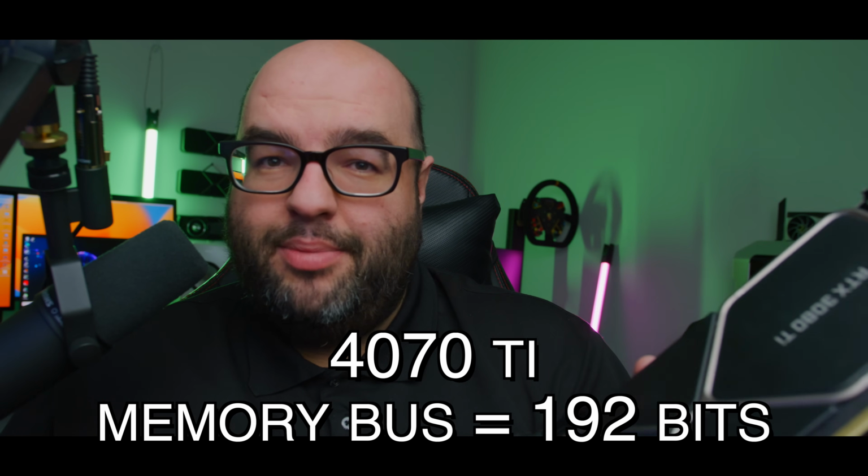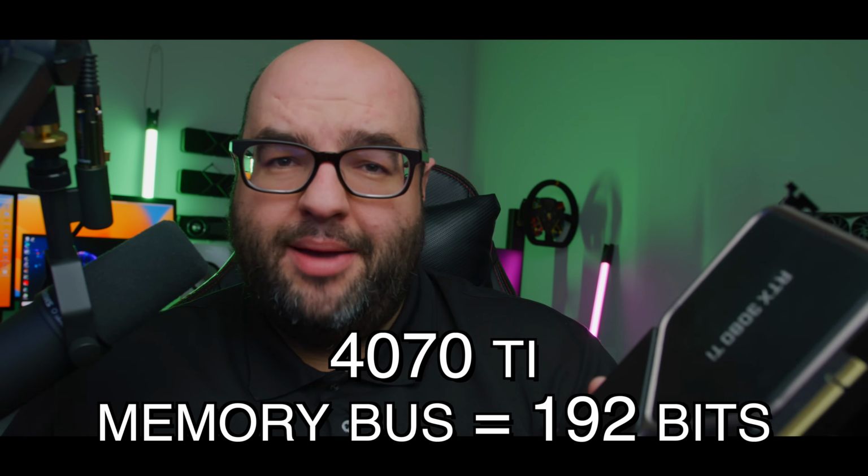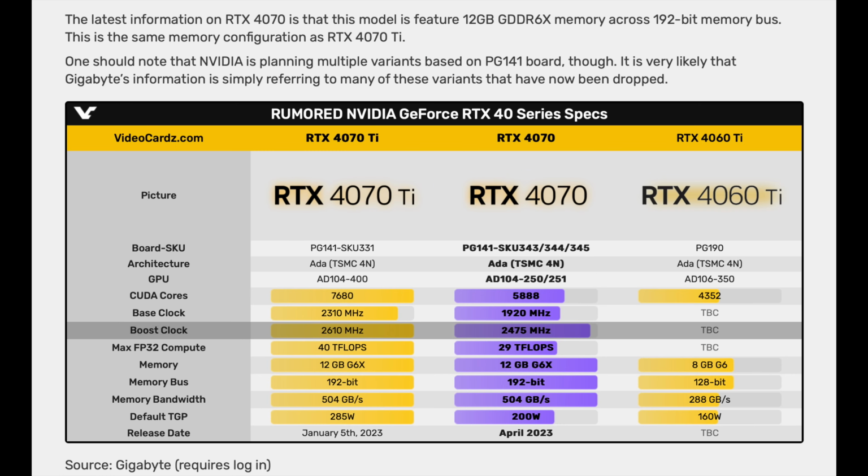They did it like that because it has 12 gigabytes of VRAM. You either get more expensive, the 6X variety VRAM, like in something like this, or you have to do a cheaper one if you're going to do 12 gigabytes. Otherwise, you'd have to do 16. But why would Nvidia do that and compete with their other 4080? Remember, 4070 Ti was originally a 4080 as well.